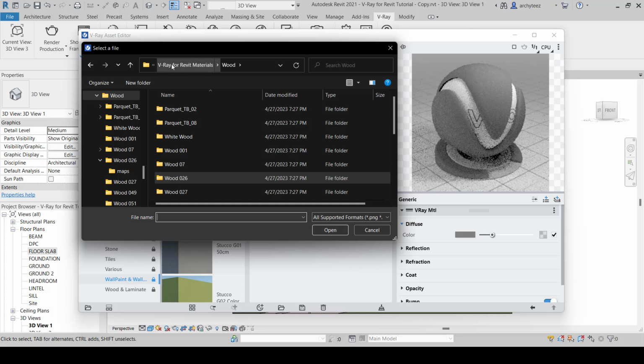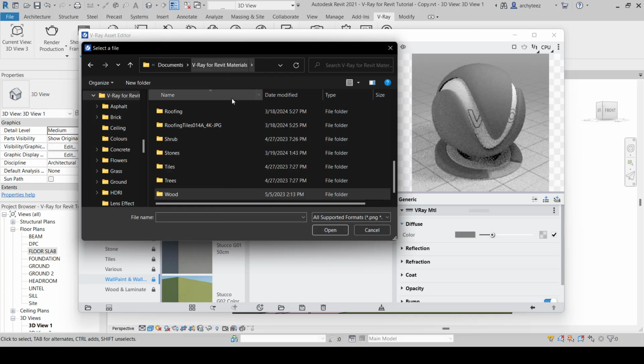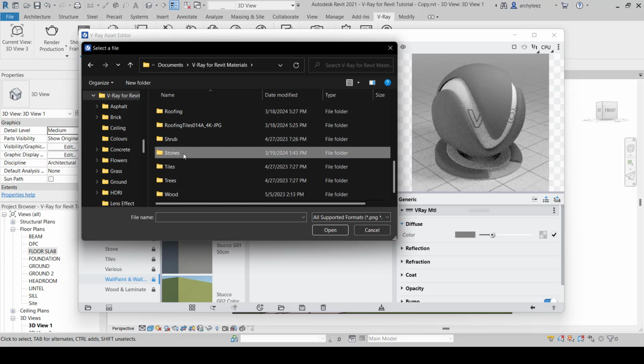This is where I usually store my materials. I want to do a paver or interlock material, so I'm going to go to these stones. I store it here.